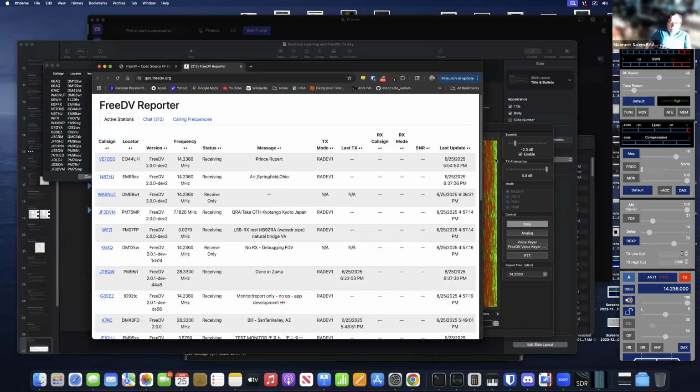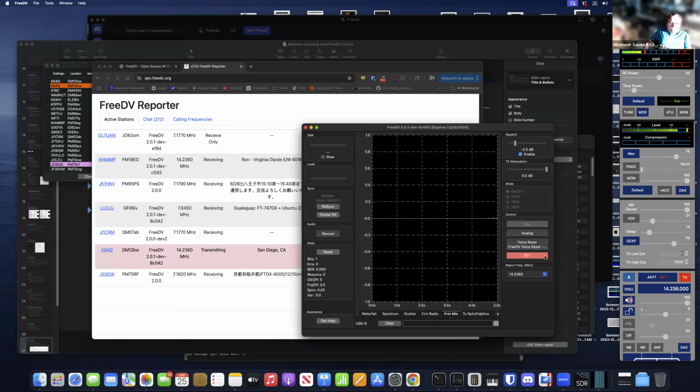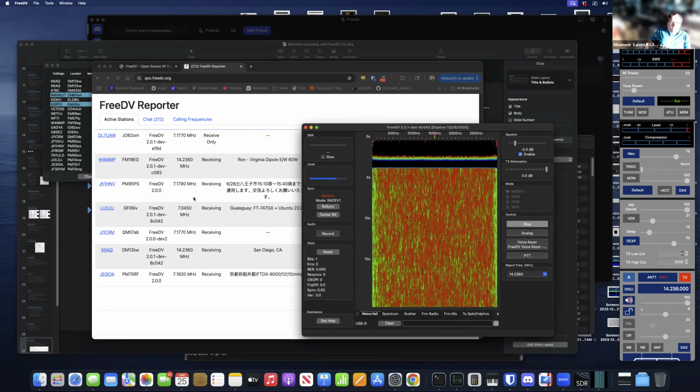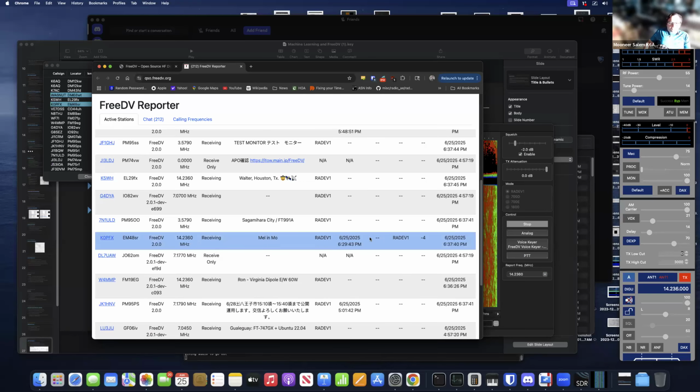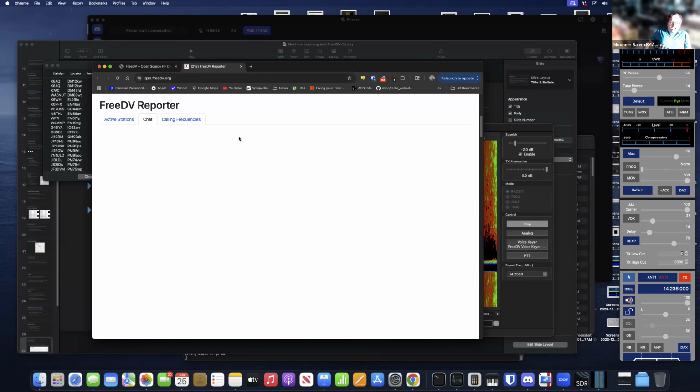You see a list of call signs and you get the live view here as well. So for example, let me find where my call sign is down here. FreeDV testing again, K6AQ. You can see I turned red here, just like I did with the built-in program. And the people who received my signal also turned blue here. And on the web-based version, which isn't in the built-in one, there's a chat view here.